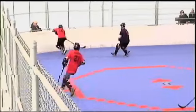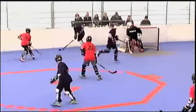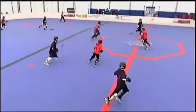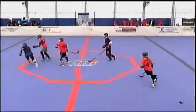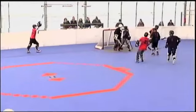The sun's been up for a while. It's not rising. They're sparking the lights here inside the tent 30 seconds into this one, just to take away some of the shadowing down on the floor and allow the players to see a bit better as the ball goes into the corner for Luke Grenier.